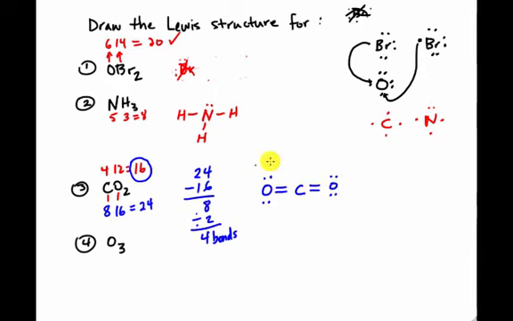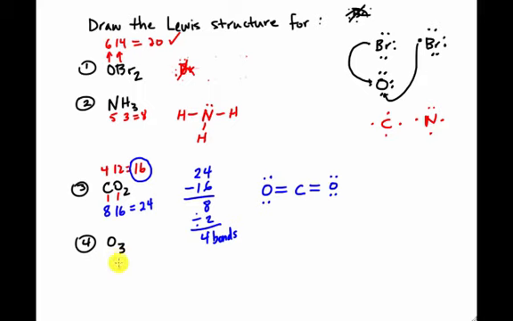Here is my correct Lewis structure without going through trial and error and trying to narrow down the number of electrons. I like this method the best. This method I find is going to work time and time again for you. There will be a couple places it won't work, and I'm going to show you those in the next video. But for right now, that is your best method. And again, I'll give you step-by-step rules in class.